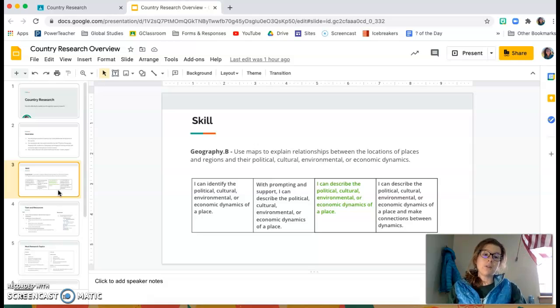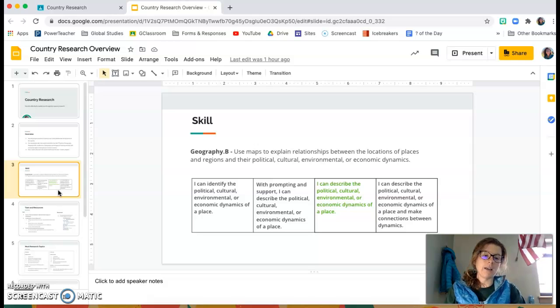So you're going to be doing the research, but then also enhancing your research with a map and saying this map shows the connection between the physical environment and then other countries and why they're in conflict.